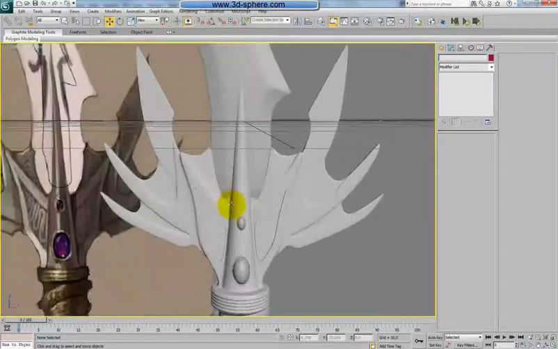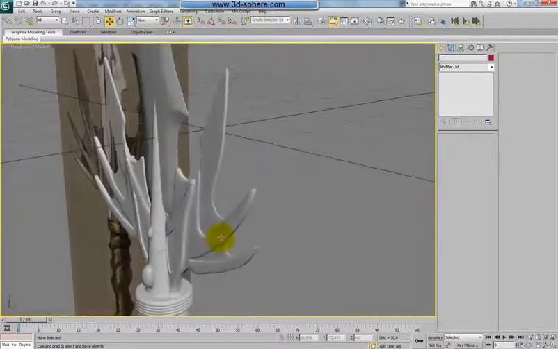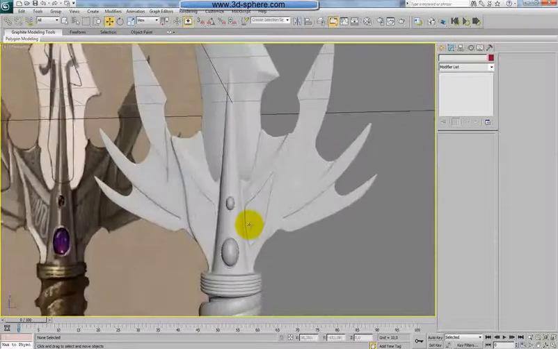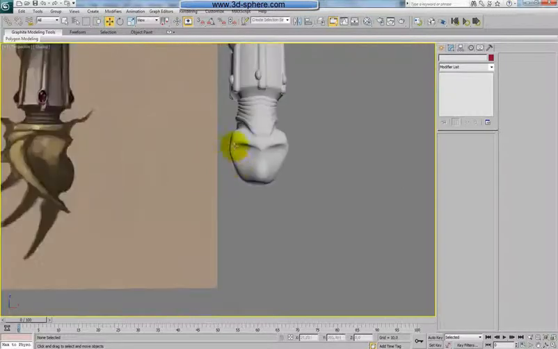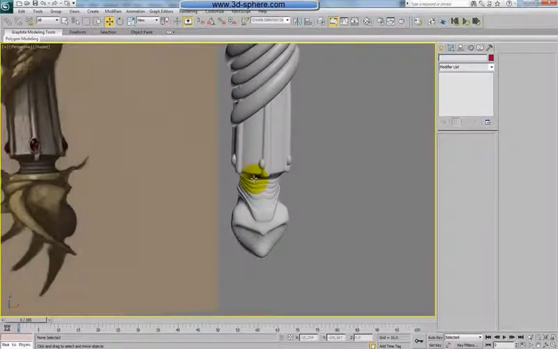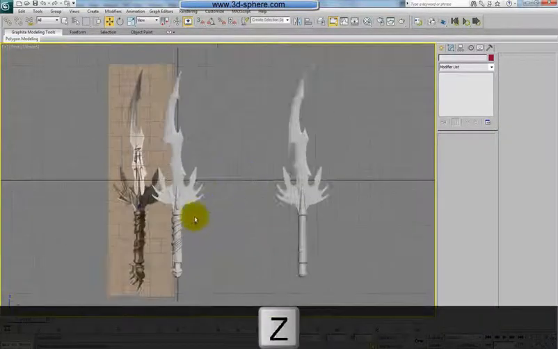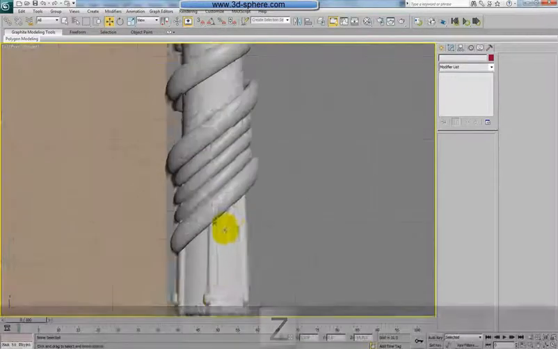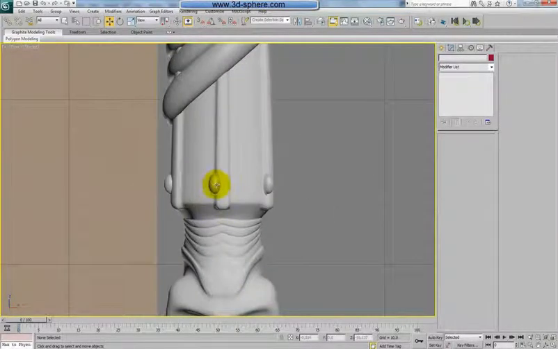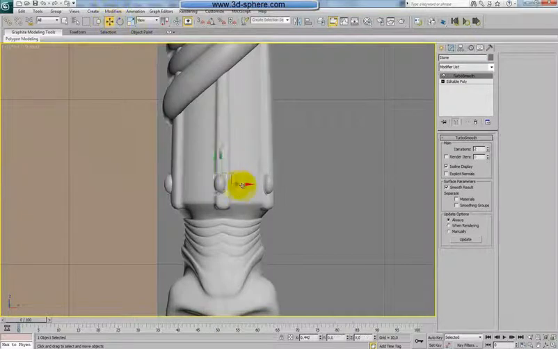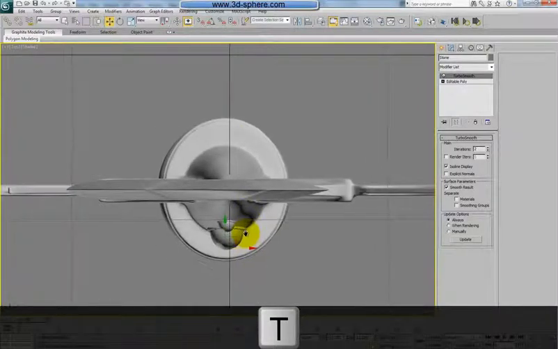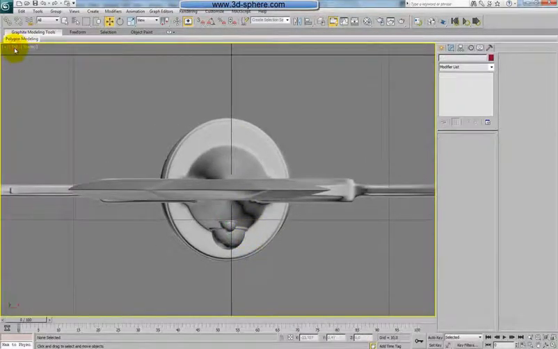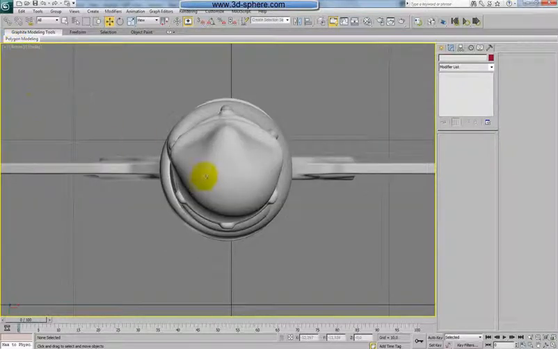You can add more details there, like this stuff here, and probably I will do a mask on that, or I don't know so far. But I just wanted to show you how easy it is to do a very nice looking model or shape. Just very quickly. Now let's go to the front view. Just zoom on that, and we'll fix this jewelry here. Oh, probably from the bottom. We'll see a little bit more.